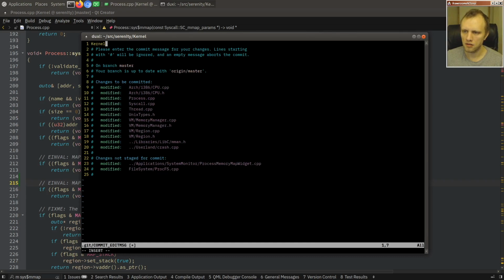Kernel: implement MAP_STACK for mmap, or implement stack pointer validation. So basic stack pointer validation.